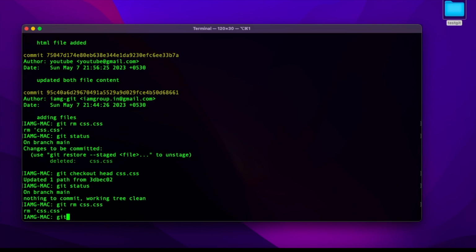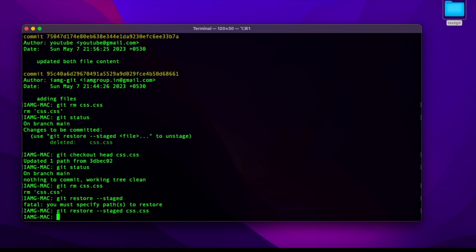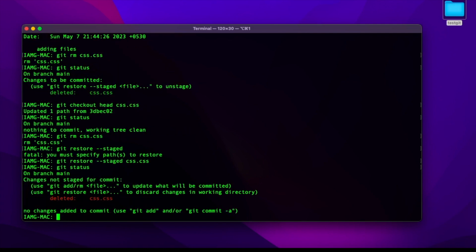If we want to restore, we can use git restore --staged, and the file name css.css. So this file has been unstaged now. It means it is still deleted. If we show the status, it shows deleted.